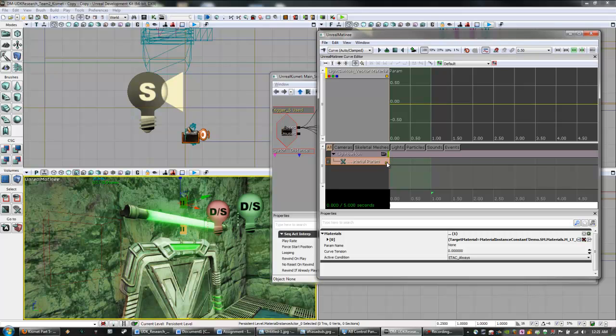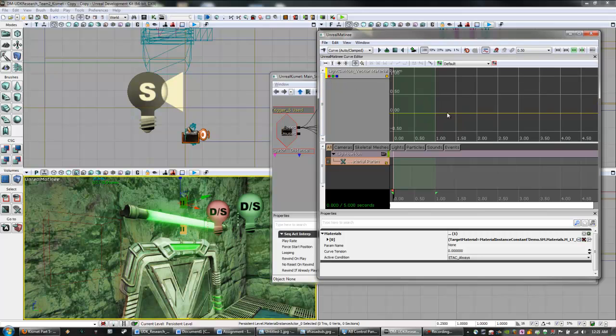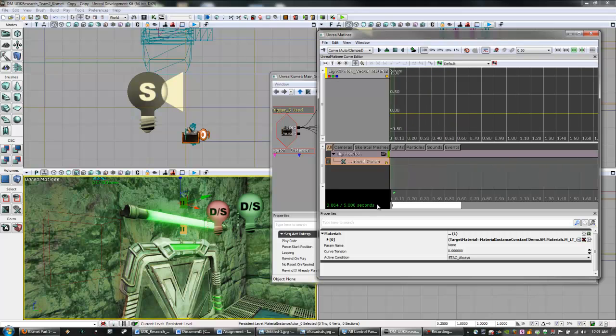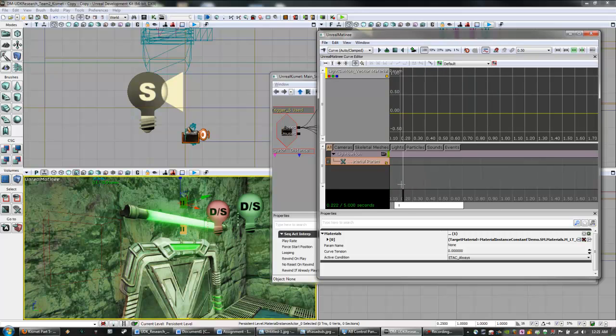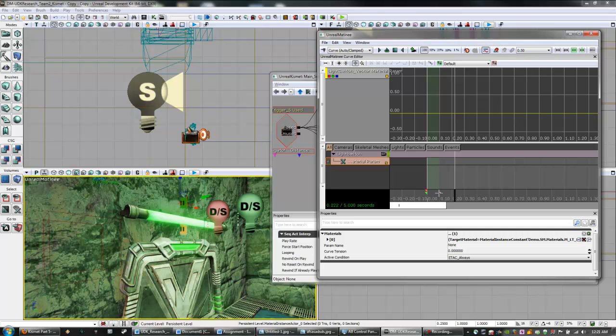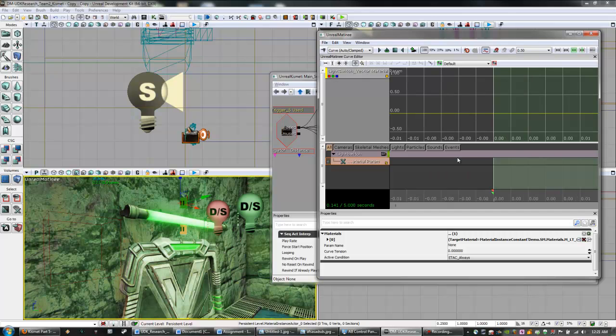We're going to click this box so we can see our curves in our curve editor, and we're going to keyframe. You're going to want this to be a very quick animation. So probably 1/10 of a second should be more than long enough. Zoom out a little bit. So we're going to put a keyframe here. It's essentially green. Oops. Needs to be at 0.